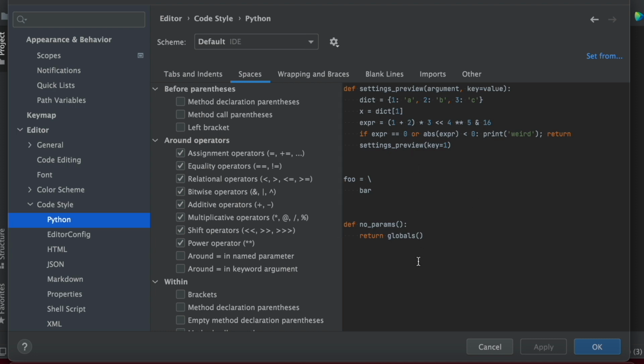If you are not aligning with those guidelines, for example how a function should be written or what spacing you set in your code, you are going to get a warning, and you can simply click on this warning and the code automatically gets aligned with the coding style and guidelines that you specified here.